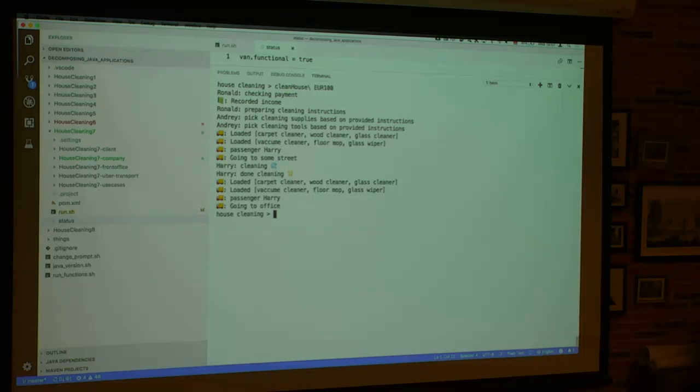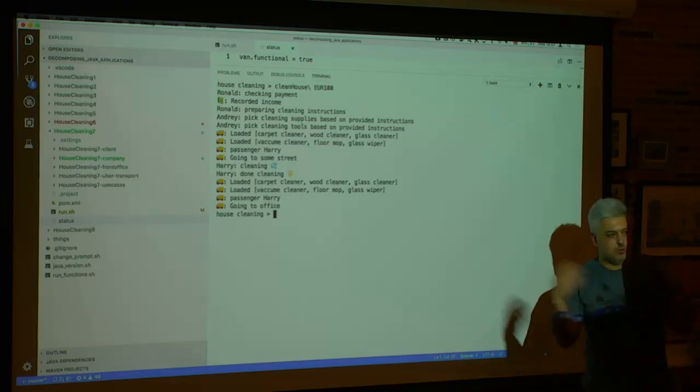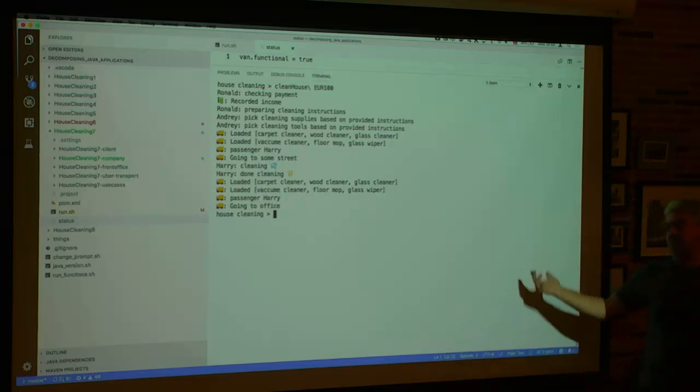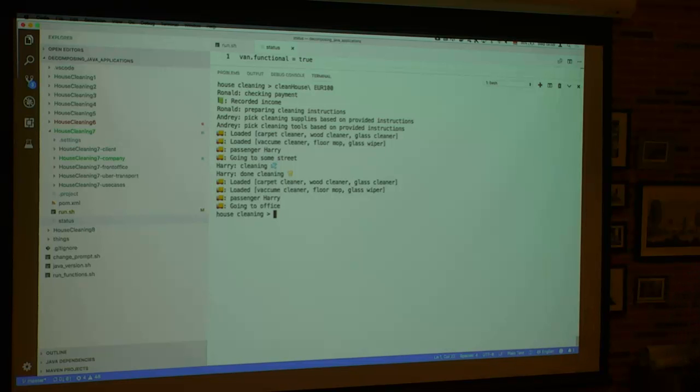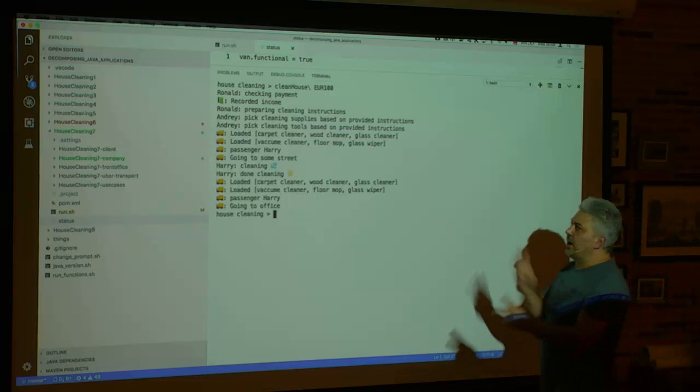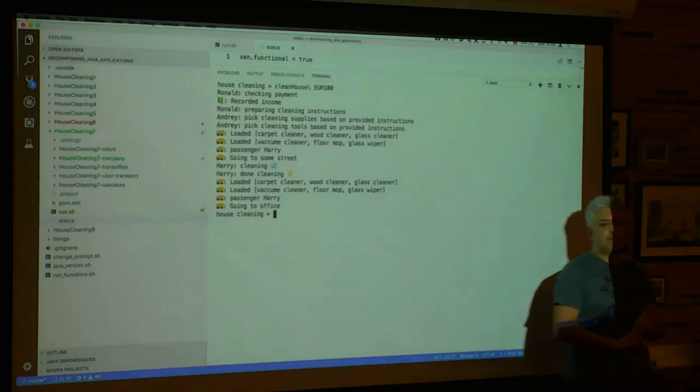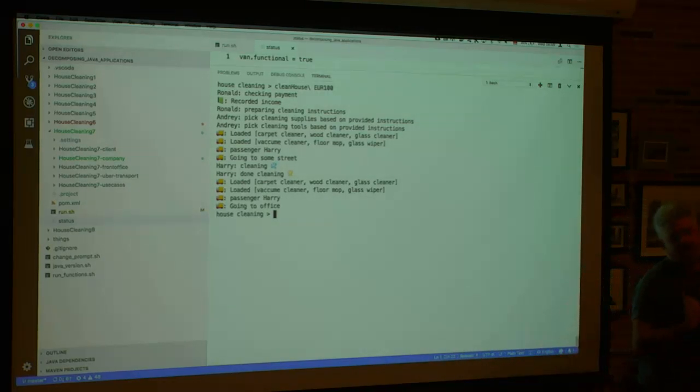So that gives you the flexibility to adjust to failure. If one service is not available, you just use another service. That service could be provided in-house from your own module, from your own company, or it can be provided by other modules or other companies in this particular case. There are two things you can't do with this that may or may not bother you, and they bother me.